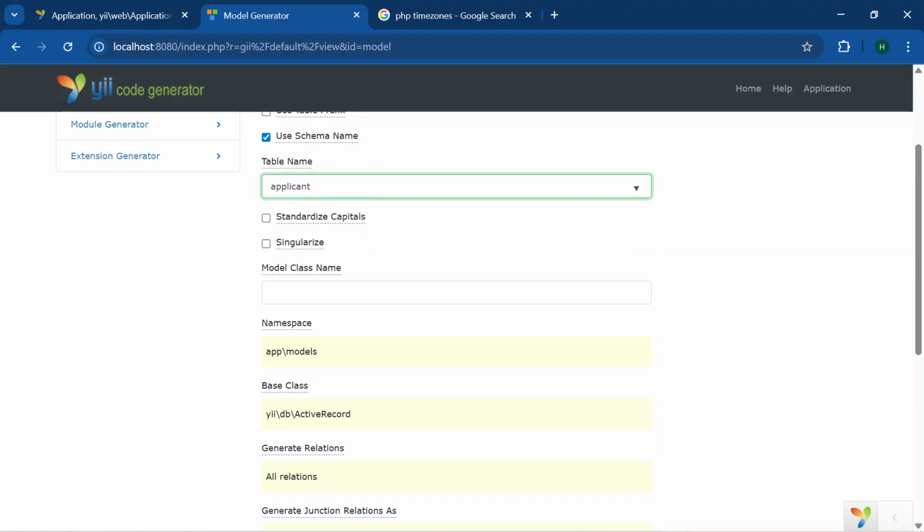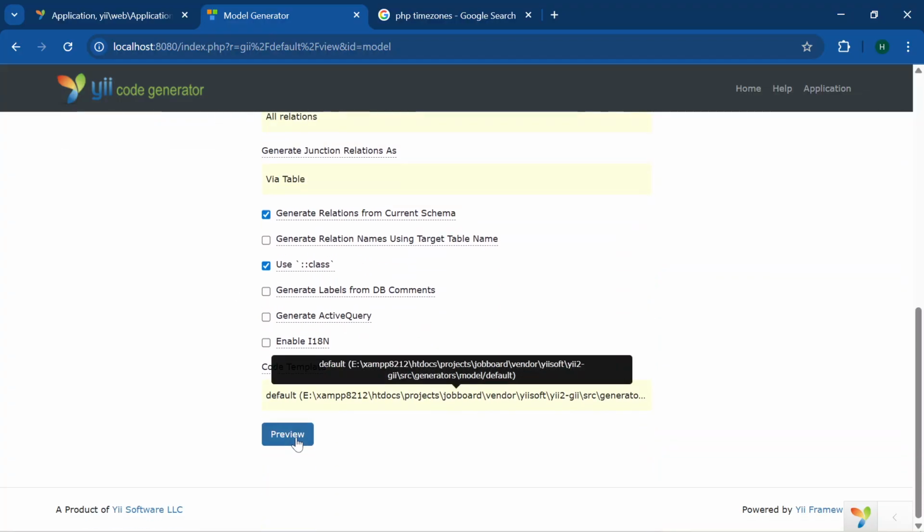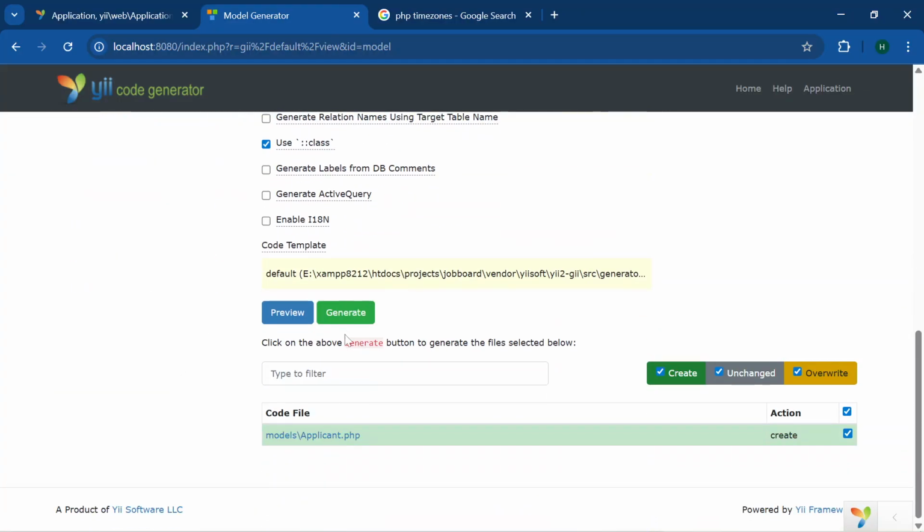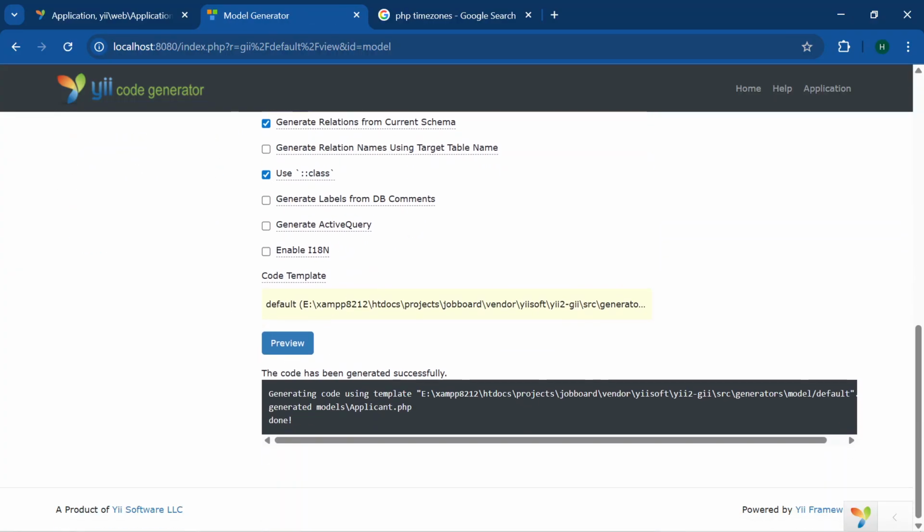If you don't see the name of your table, it means that the database connection is not working. Okay, so I'll just do that and then just quickly preview, and yeah, it looks like it's working, right?